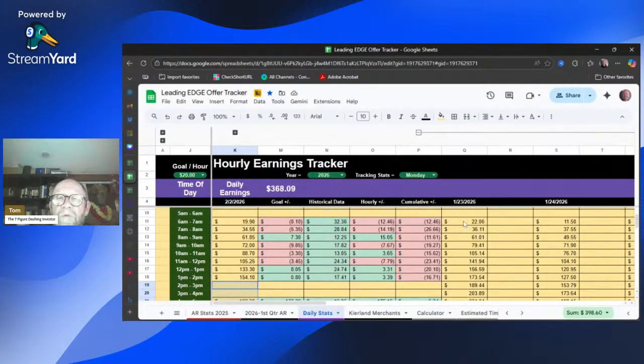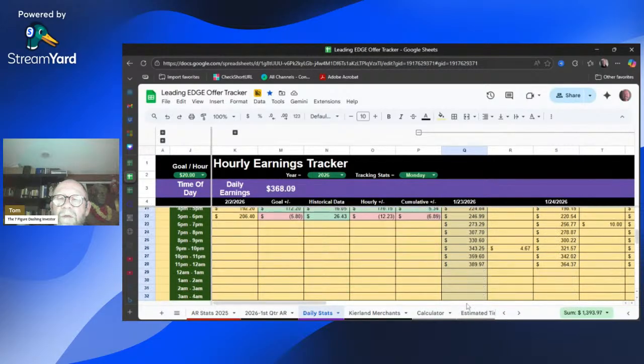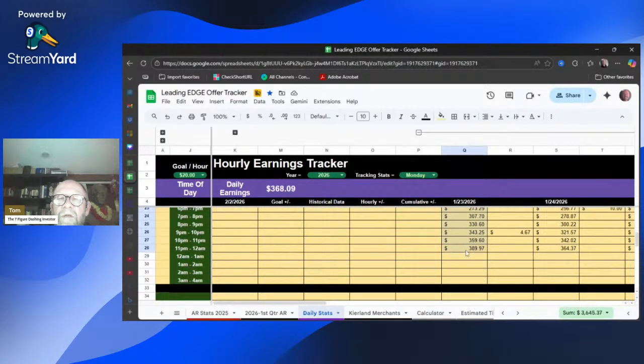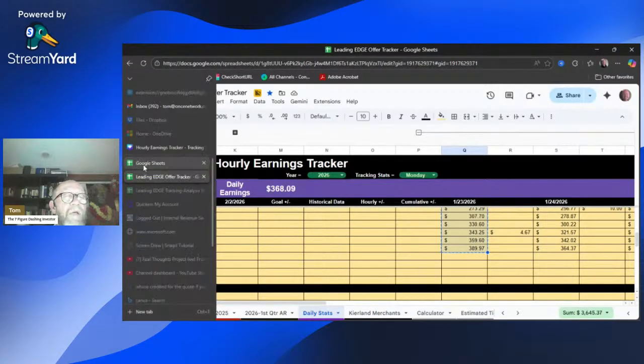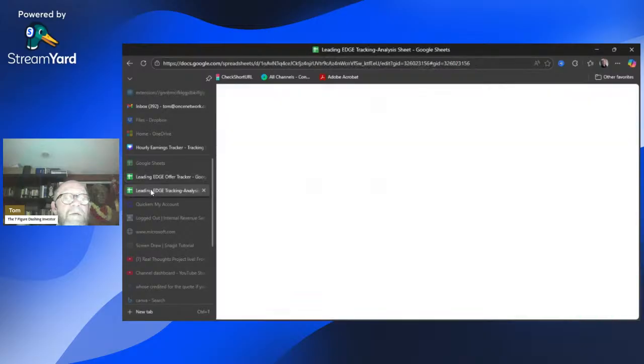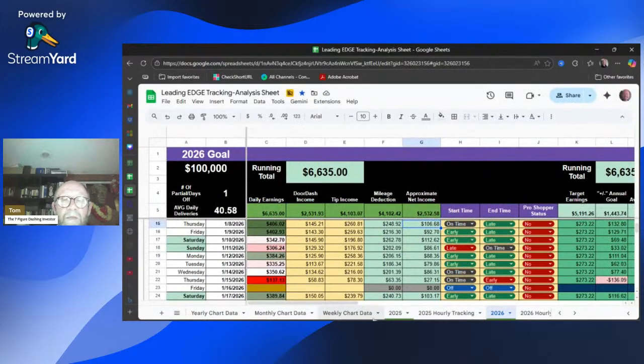We'll go on over here and take the 23rd. Okay, so we're going to copy the 23rd. And then we're going to go over to this other document, this tracking document, and we're going to go to the 2026 hourly.